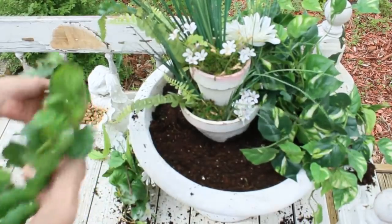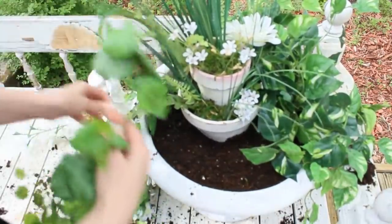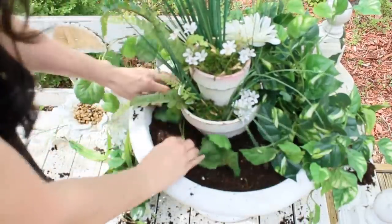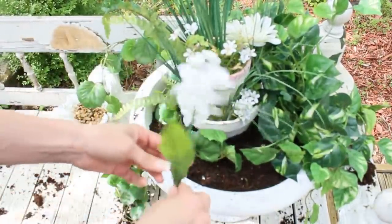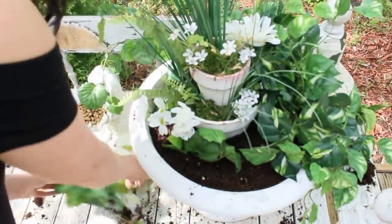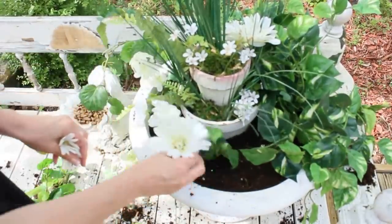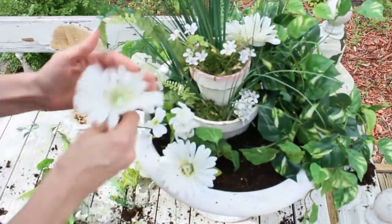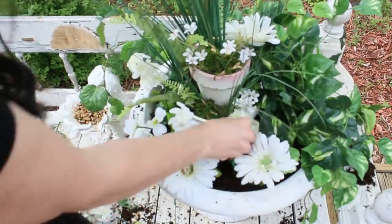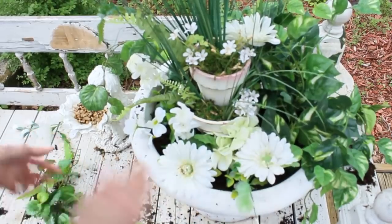Again, I do plan on planting real flowers once I have a chance to go flower shopping, which I cannot wait to do. We are finally past the season of freeze, so I definitely know it's time to get out my really pretty florals, but I wanted to create something really beautiful. And if you guys have ever seen some of those variegated topiary planters at Lowe's or Home Depot, they're really expensive. And so I was trying to make one kind of like one of those that has different varieties of flowers in it. These are all from the Dollar Tree or from the thrift store, so I think it came out really good. And I'm just kind of randomly putting them in.